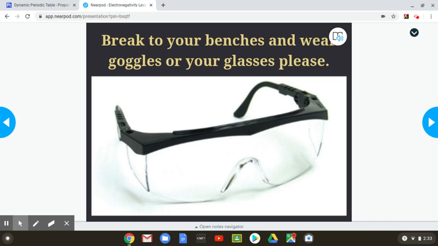So here's where I make sure everybody gets their safety goggles on. Everybody's going to get a chance to put their computers down, get up from their seats, go to their benches, and get a beaker. I'll have the materials out there: a beaker, some copper sulfate, and steel wool or a nail. They can use an iron nail and do this on their own. They love swirling the steel wool in the solution, and you see what color it changes.